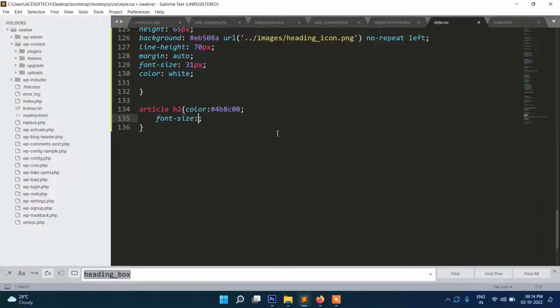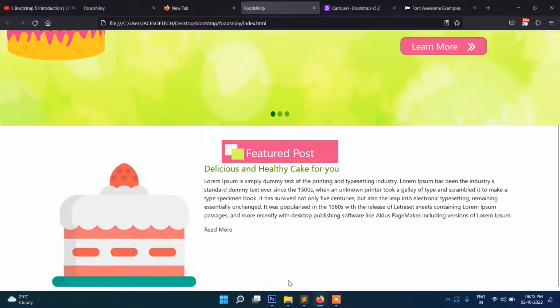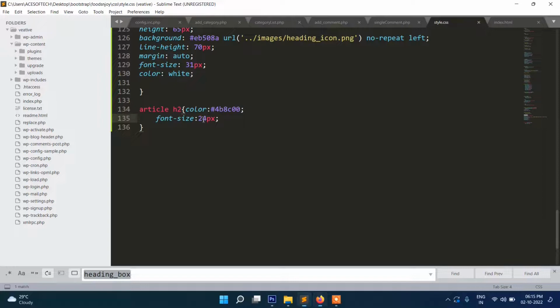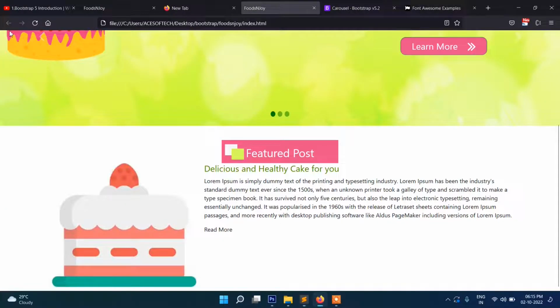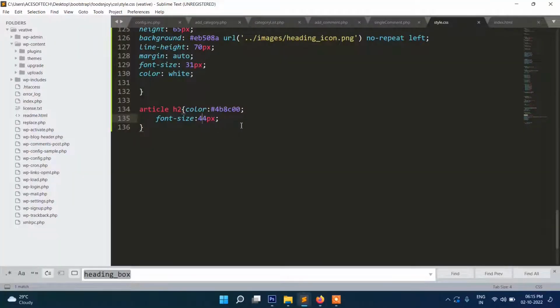Font size 20 px, maybe 24 px. Oh, that means it will be 44 px or 34. Yes, that's fine. Also, from top, for the whole article we will make it only for the article.